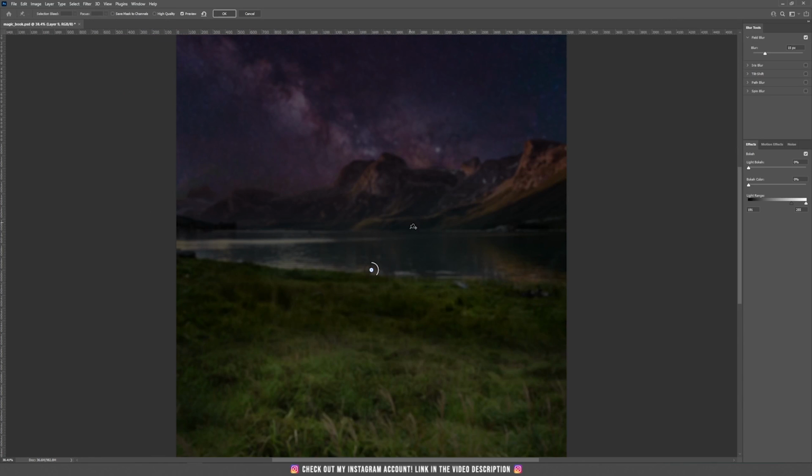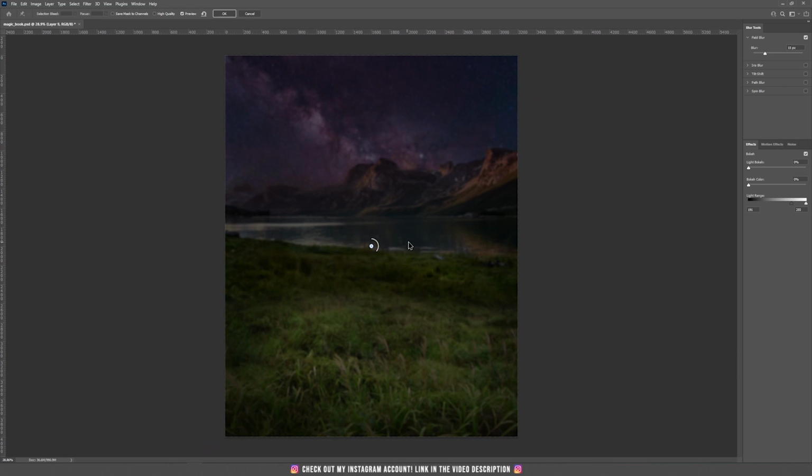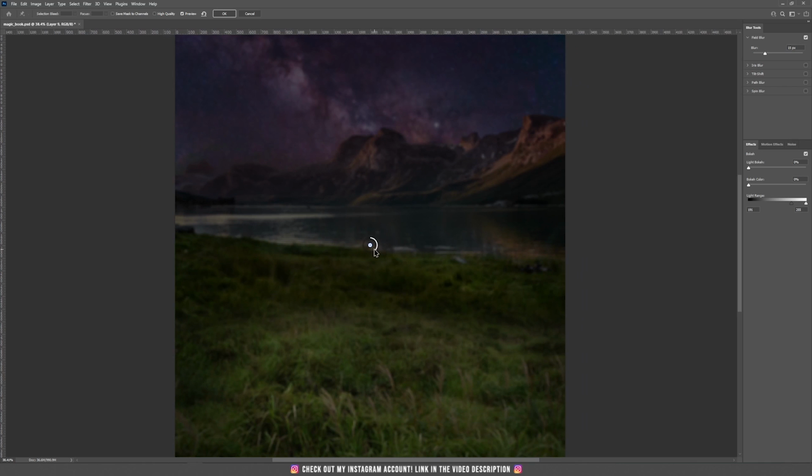And here, first thing, when you use the field blur, it will add this circle in the middle with a certain amount of blur, but we don't need that. So we are going to decrease this blur to 0, and then we will add some points where we want the blur. So I want to have some blur here on the mountains, but this is too much, so just decrease the values to a certain amount of blur that you think is okay. In my case, I think 5 is okay.